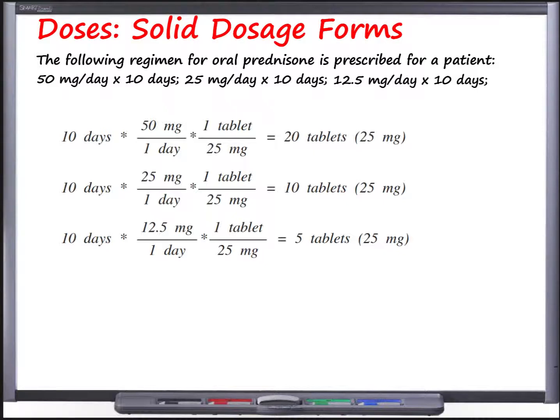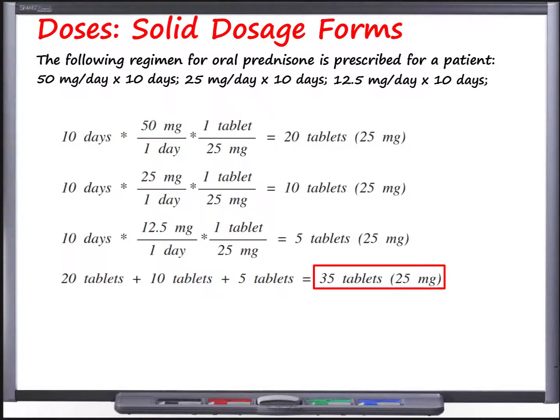Now, we understand that for those 10 days, the patient will only be taking 1/2 of a tablet. So make sure it makes sense to you that 5 tablets, if you take only 1/2 a tablet a day, then 5 tablets will last 10 days. So again, that should kind of make sense. So we've completed all the calculations we need for the 25 milligram tablet.